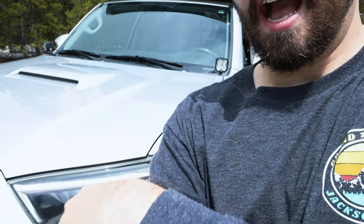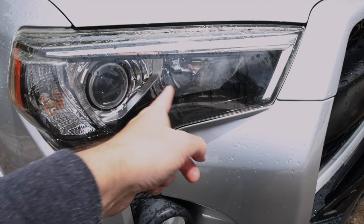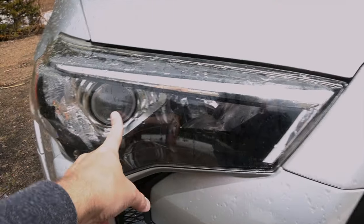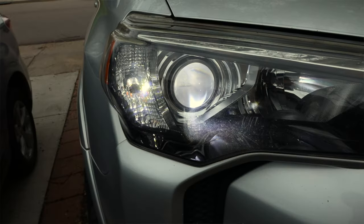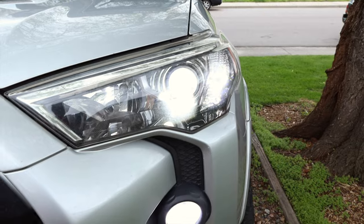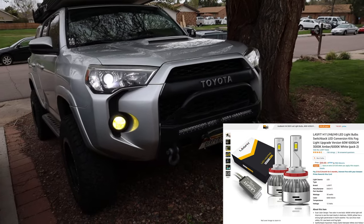Another recommendation is headlight upgrades. From the factory these come with a yellowish, not very bright bulb, but you can swap them out for LEDs in really any color. I went with about 5000 Kelvin on the headlights and fog lights. The fogs are white but switch to orange when you use the turn signal — which is important because it's illegal to have a white turn signal. There's also a really cool bulb that goes from amber to white: in the winter you run amber, and you can switch it to white just by turning the stock one time.